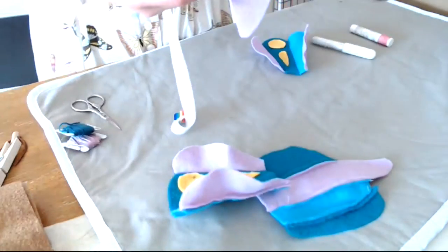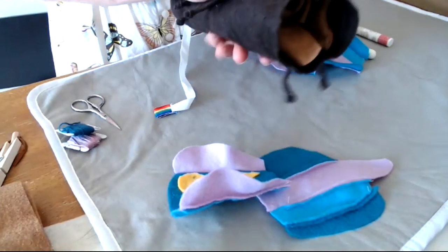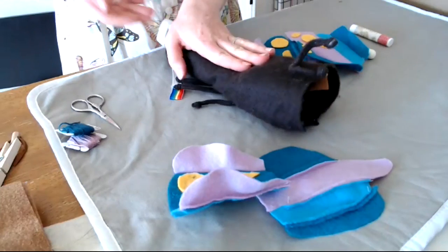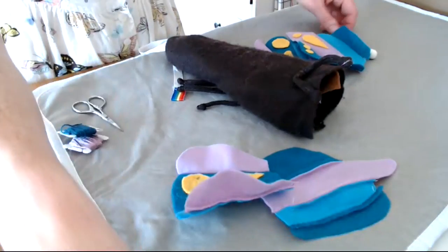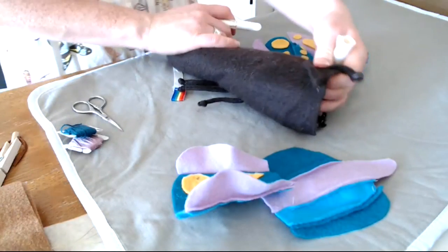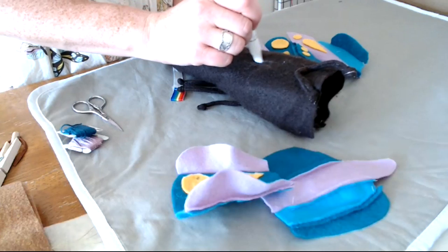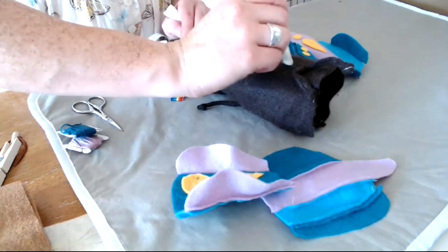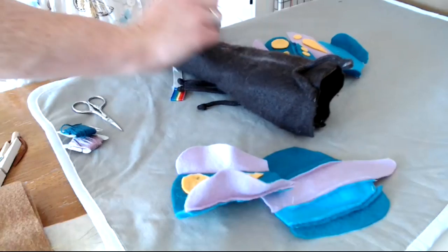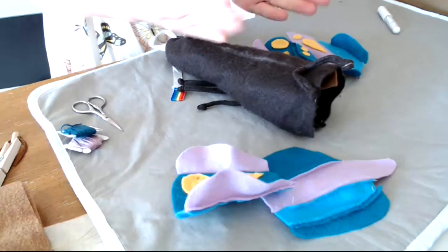So once again, just to make sure this is straight, and where did it go? This guy. Center line. And I am going to mark it up a lot. Chalk will come right out, and I don't want it to disappear too quickly. So there's our line.